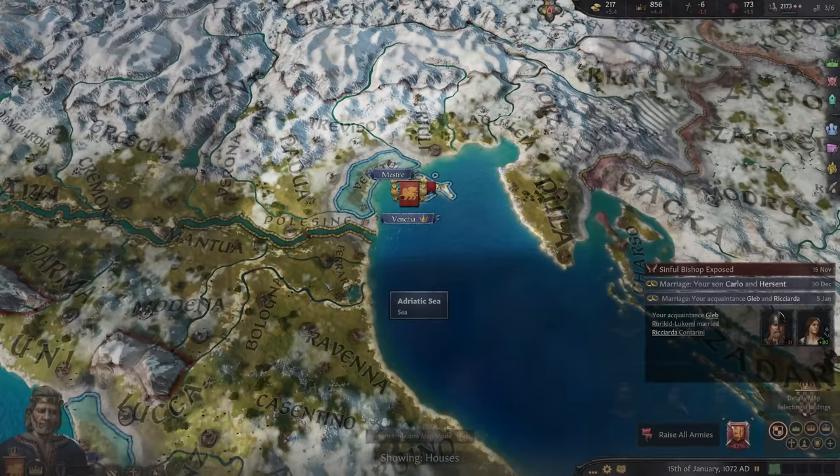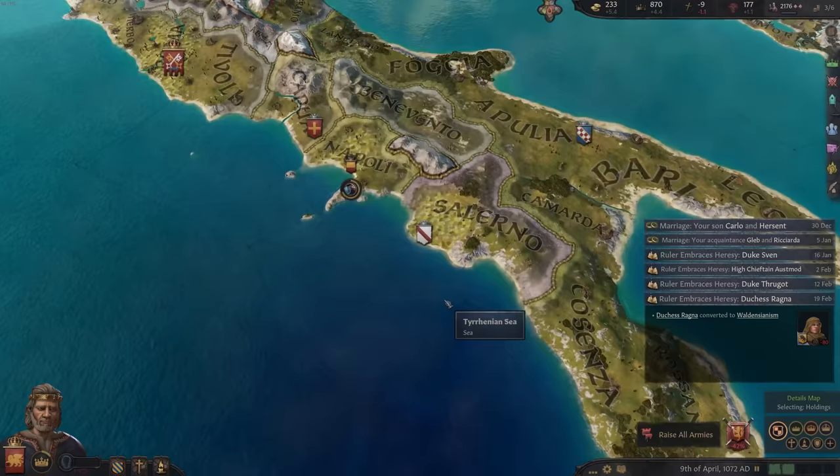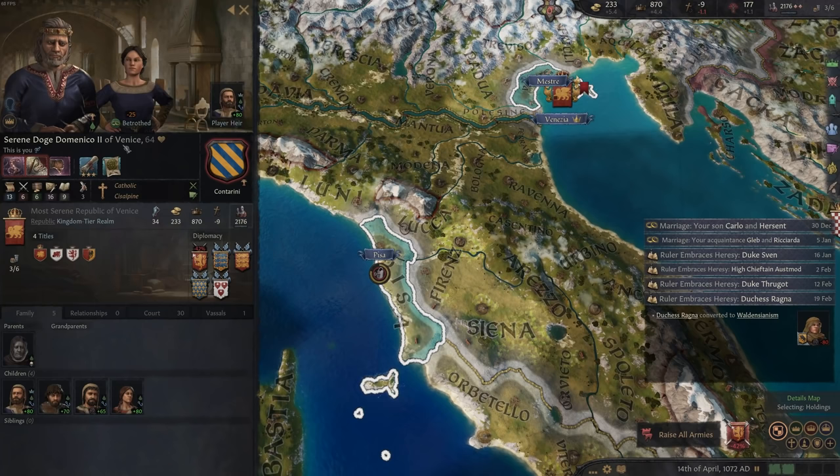Nothing else that I would need over there though. Alright, how's it looking with my claim? It is coming along. Perfect. My Domenico, please hold on for a bit longer. You're 64. He might die now soon, but I also don't want to wait.